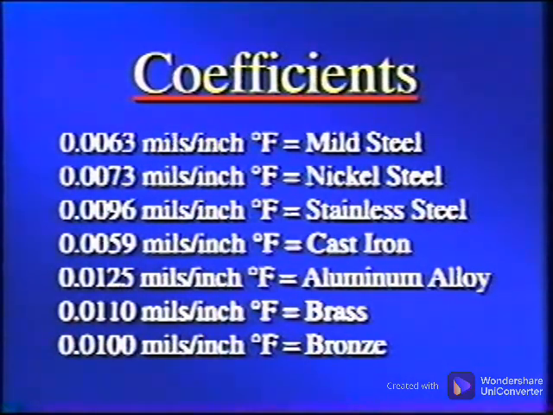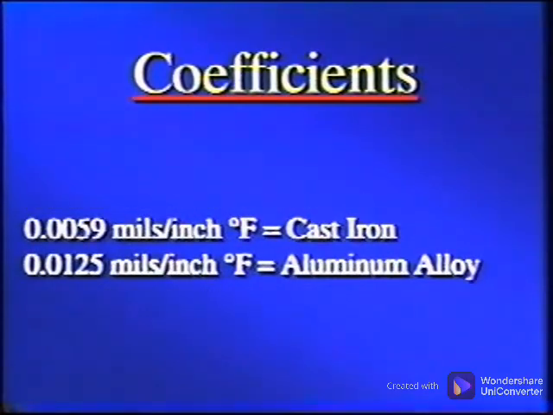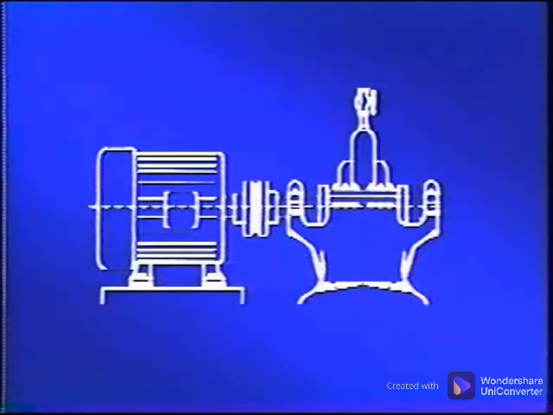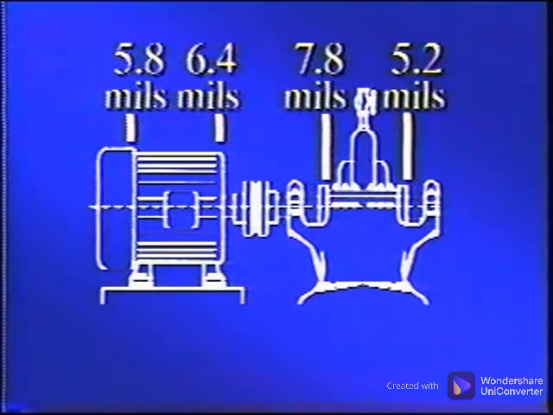The coefficients all seem to be very small numbers, but notice that aluminum is twice that of cast iron. This means that if a motor housing is aluminum and is coupled to a cast iron pump, the motor could actually grow twice as much as the pump with the same temperature increase. The temperature measurements and calculations must be made at each bearing location. These numbers are the expected amount of growth in mils when the unit is returned to normal operating condition, and this growth must be compensated for when determining the amount to shim each foot.